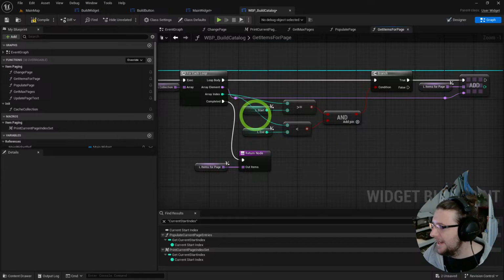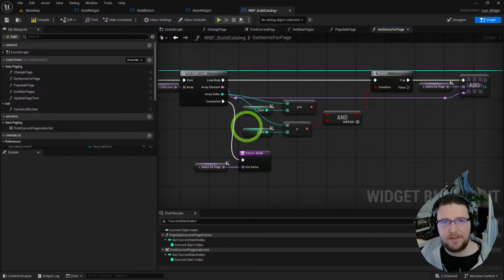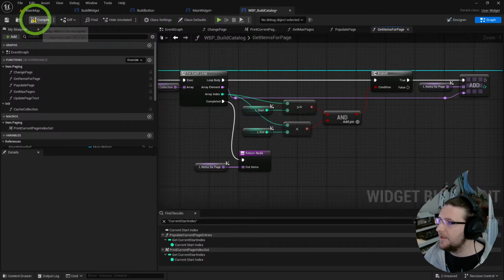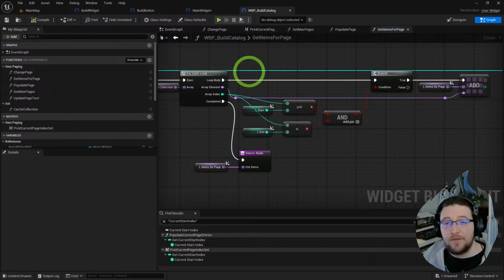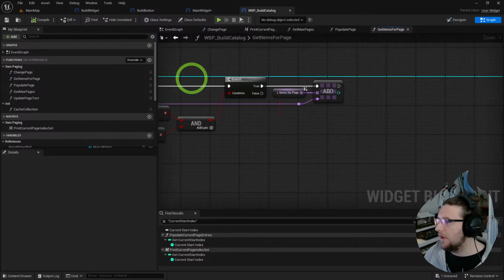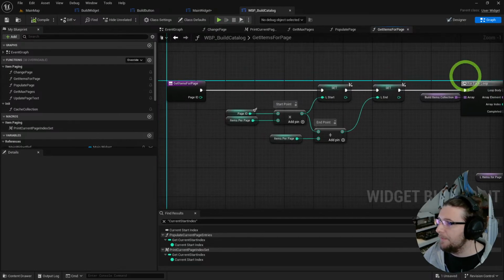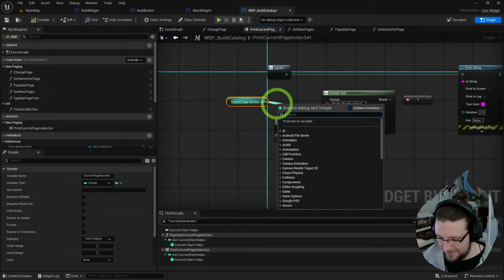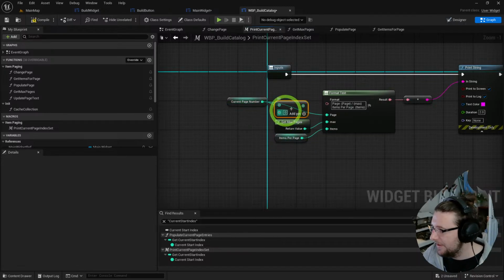It eliminates the question, is this 0 based? Is it an index? Yes, then it's 0 based. And do you have some text you want to display? Then you add 1. Which actually is a good point, because now current page number is indexed. So we say +1 on here.